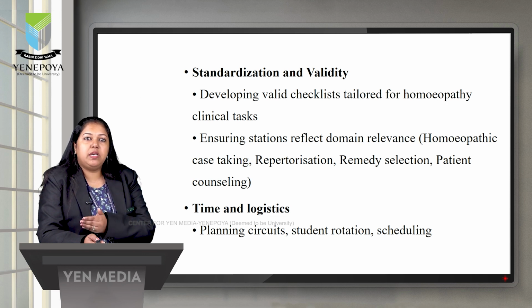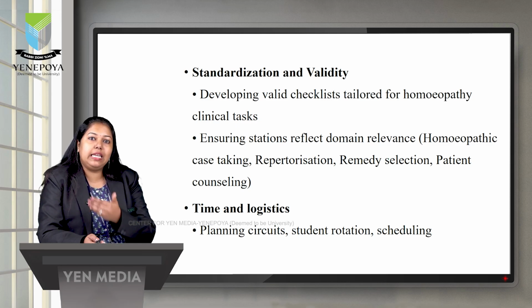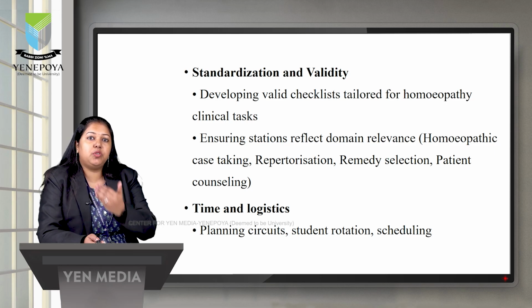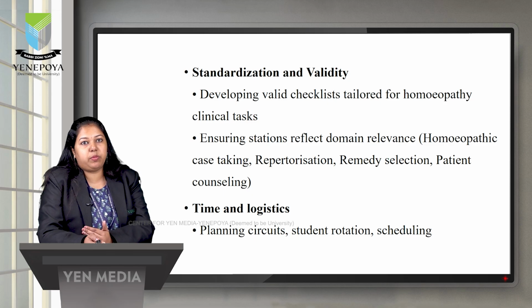So in this, the parameter markings, rubrics you can fix up, and the time also you can fix up: how much time your student needs for explaining the clinical skill effectively. That you can fix up in the parameters. And this should already be conveyed; the checklist should reach your students at least 1 week prior for their preparation time. So we should give time even for their preparation, then only they can perform their clinical skill very well. So the next thing is the time and logistics.